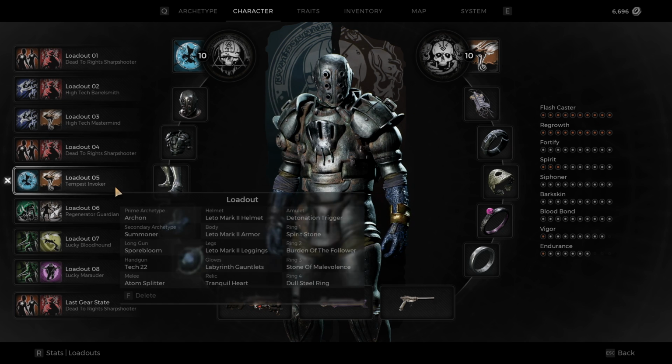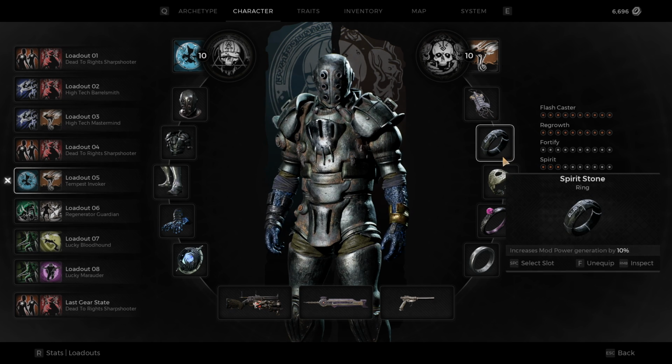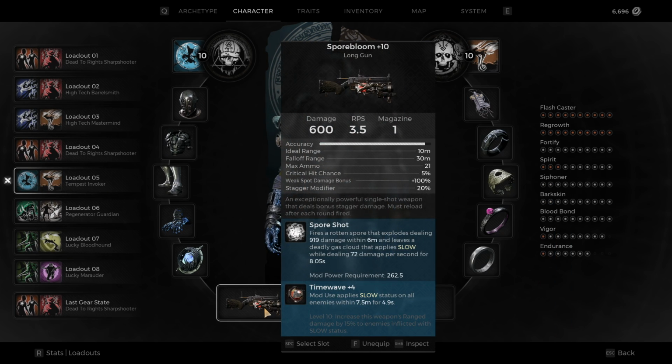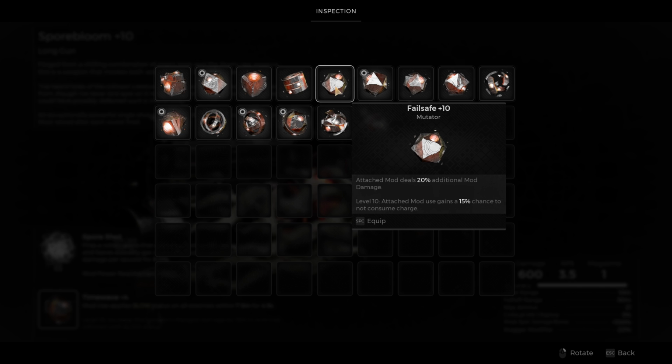Now those are the DPS builds, the main DPS builds, and this is again one of my favorite builds. It's not actually utility, it's just damage. It's the explosion build. You will need a lot of regeneration, more regeneration as you can see, Firestorm and feedback. You can basically use the Spore Shot all the time, and instead of the Time Wave you can also use other stuff, or instead of the Firestorm you can use the Fail Safe.